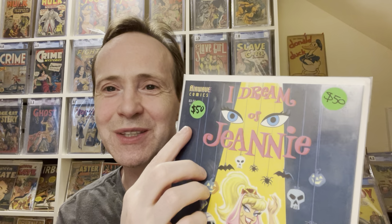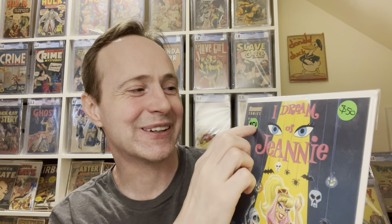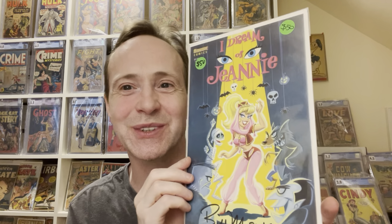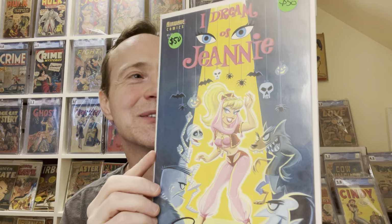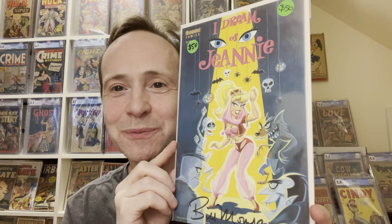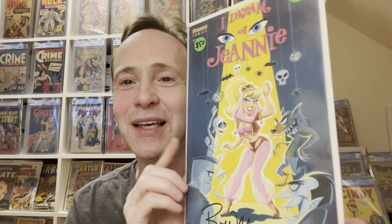It was a bit more expensive. I misread the red button. I thought it was only $5, but it was $50. So I was like, oh, oops. Oh well, more expensive than I thought. I didn't want to spend that much, but it's okay. I am supporting a great artist, and it's a great cover too. So I think it's probably worth it in the end. That's 50 Canadian, so it's maybe a little bit better. It's about $30 US.